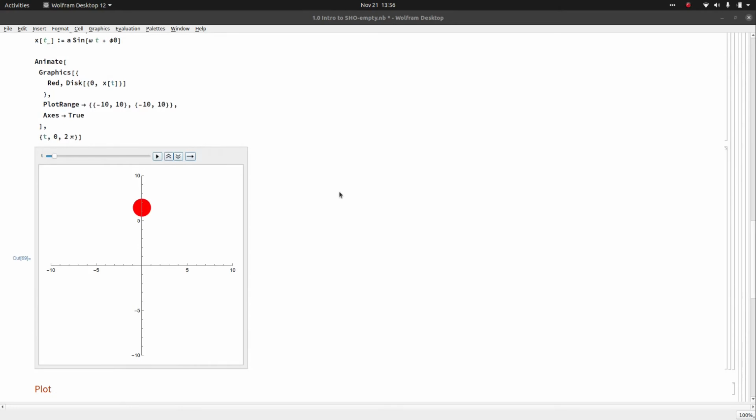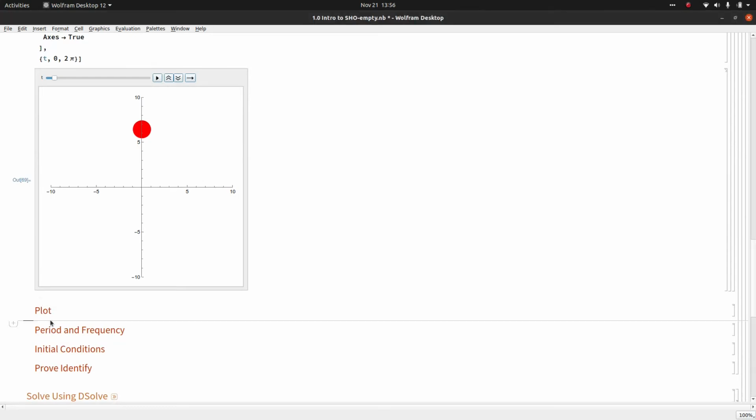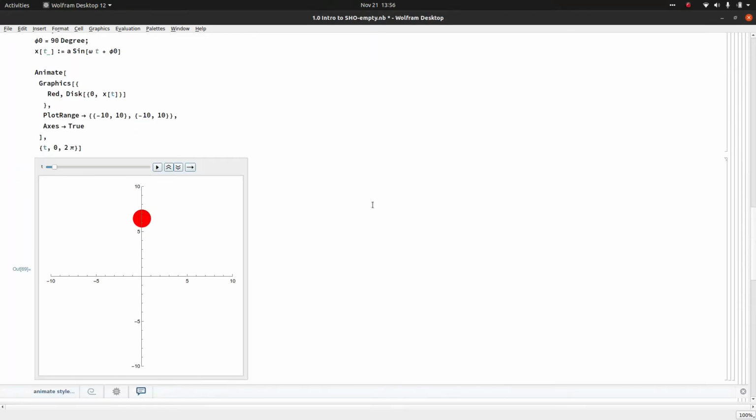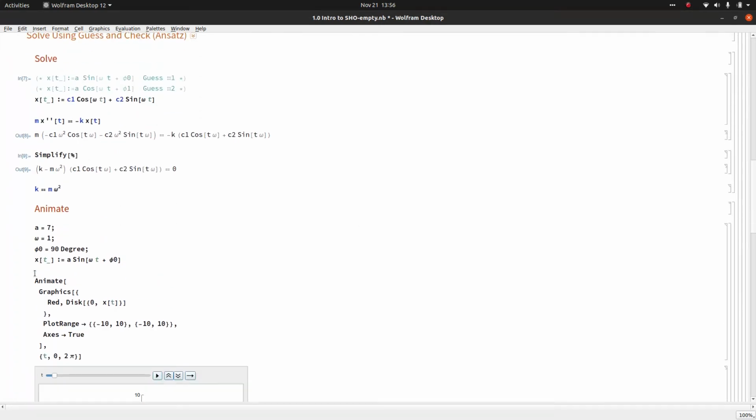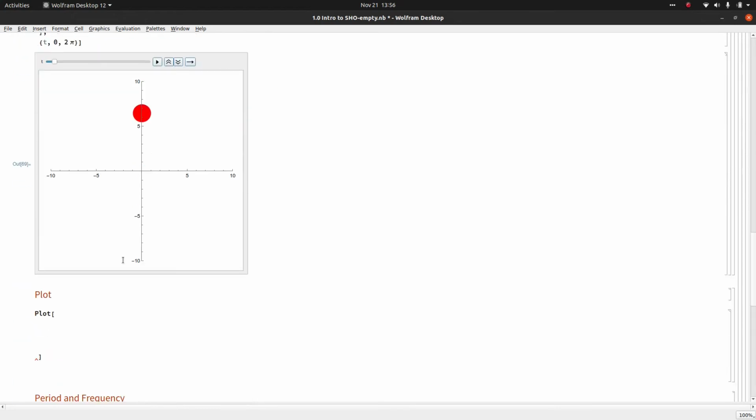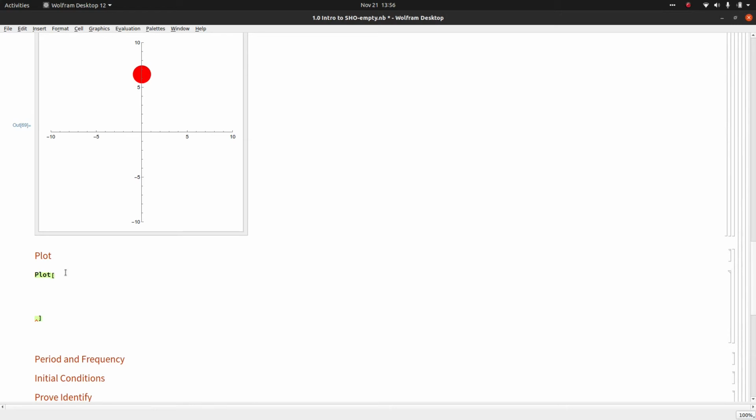So I'm going to go ahead and we're just going to do another plot here. So we'll do Plot. I am actually going to copy this, and the reason why will become clear in a moment. I'm actually just going to copy the functional form. So Control C that, paste it in here, and we're going to plot that from t goes from 0 to 10.